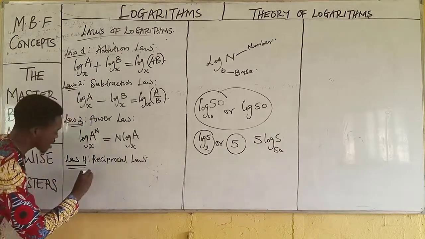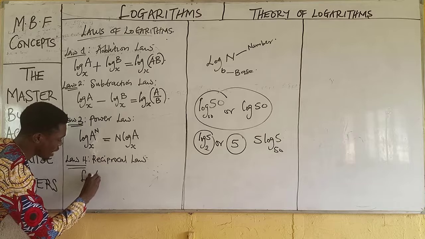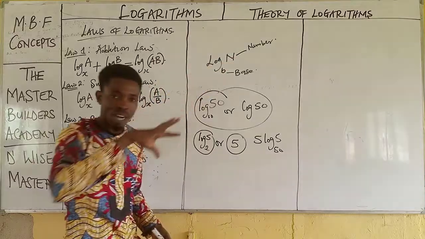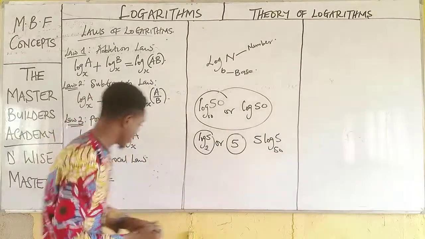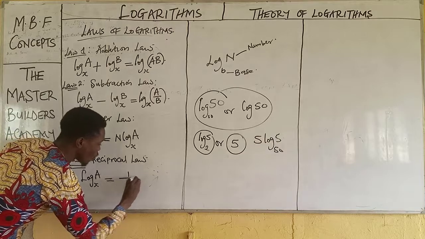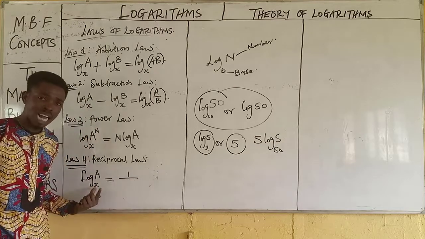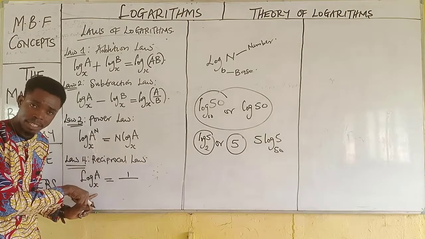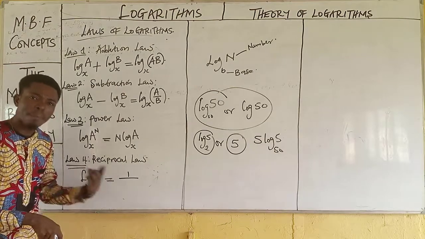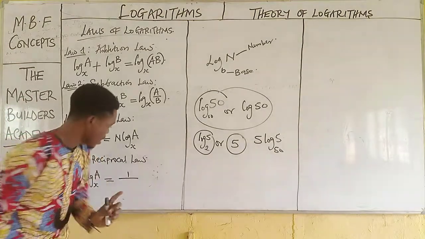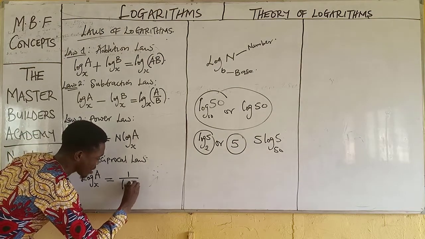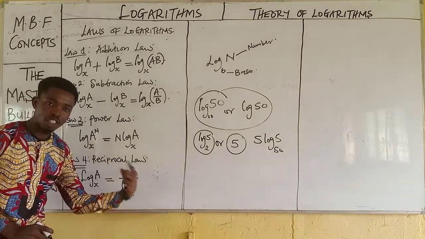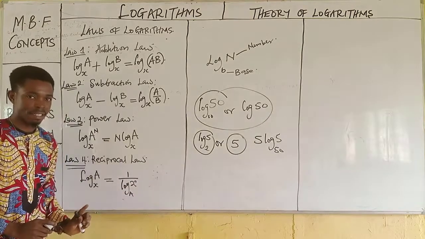Now, this reciprocal law is applicable when you have a log of a base x. What you do in reciprocal law is just to have 1 over it, which agrees with the 4th law of indices, right? So this is the same thing as 1 all over. Anytime you introduce a reciprocal, all you need to do is to swap the position of the number and the base. So the base becomes the number, while the number becomes the base. Hope you have gotten this principle. Therefore, I will then have this as log x base a. I just swap the position of the number with that of the base.